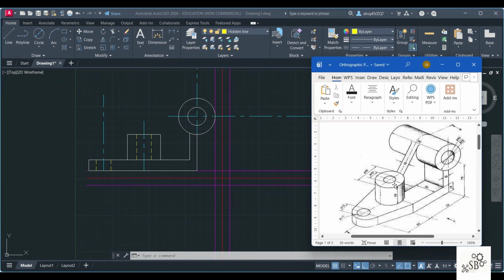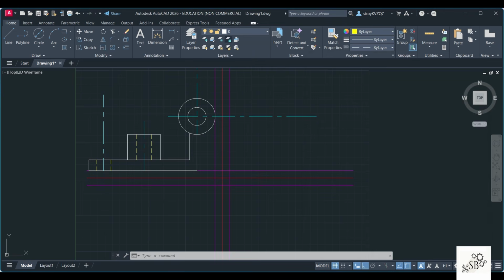Now you'll have to go to this line. You can see here there is a line connecting. This is actually a rib, this part over here, whose thickness is 12, and this is connecting this cylinder to this cylinder. So for joining that, I'm going to choose the line option.